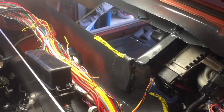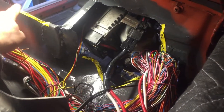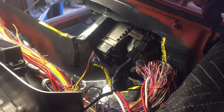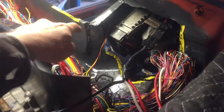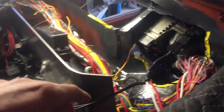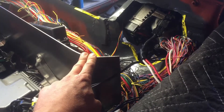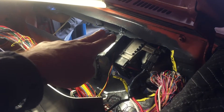Got the metal mostly cleaned up, threw a little bit of paint on it. Planning on eventually covering everything — sharp edges — with basically door edge trim type stuff. I'm still not sure what I want to do. I think I'm probably going to weld some sheet on there once everything's done, or use this bulkhead as the new bulkhead and hide all the wiring in here and have it poke through there.